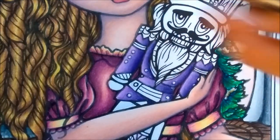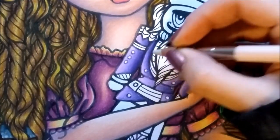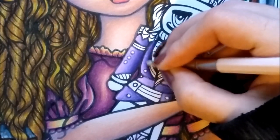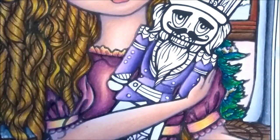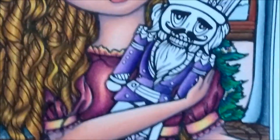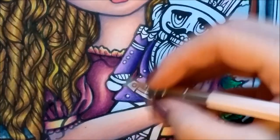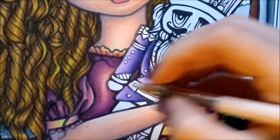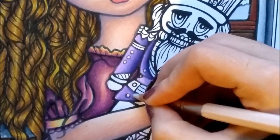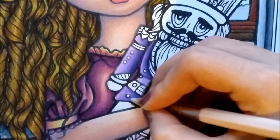Now I'm just going to take my blending pencil and finish blending in all these areas. And I'm going to keep a piece of paper close by just to clean my blending pencil off onto, because I don't want to be bringing any of the darker areas into the lighter areas and mucking it up.